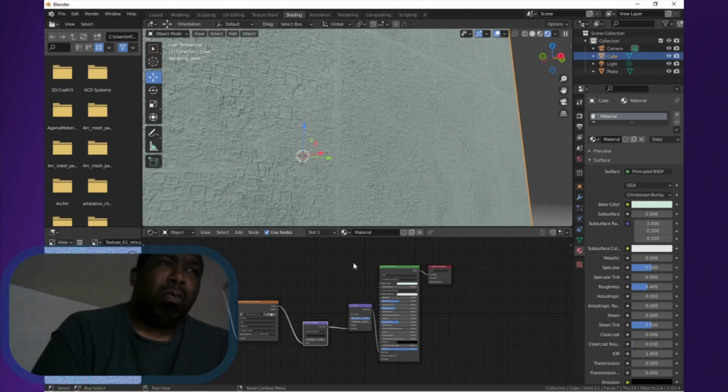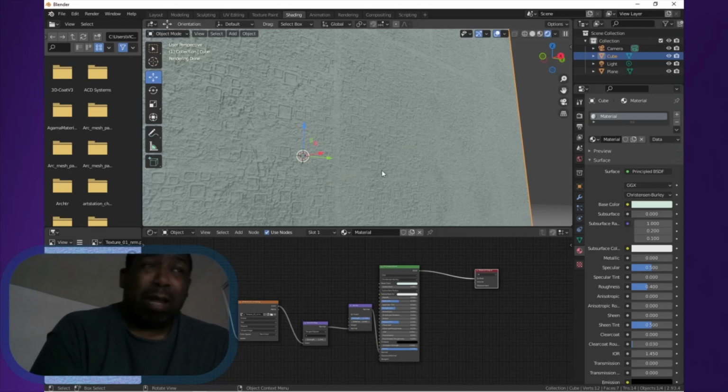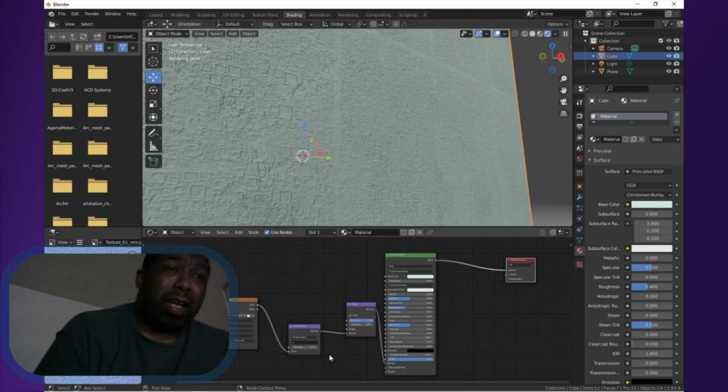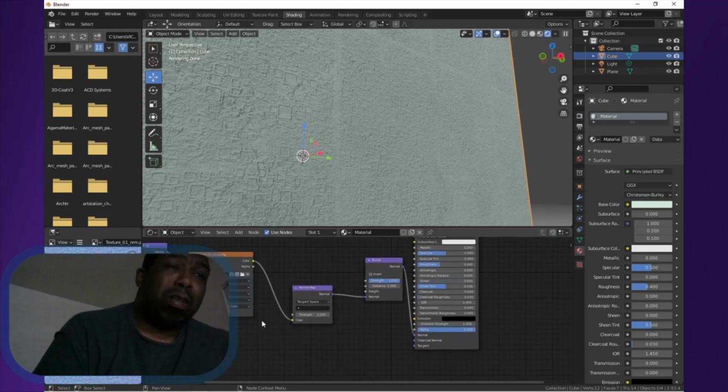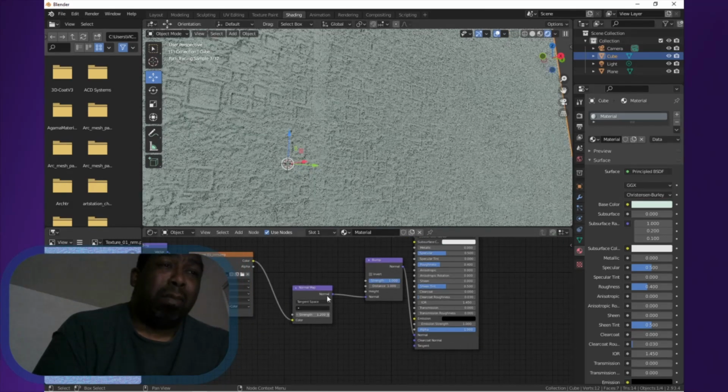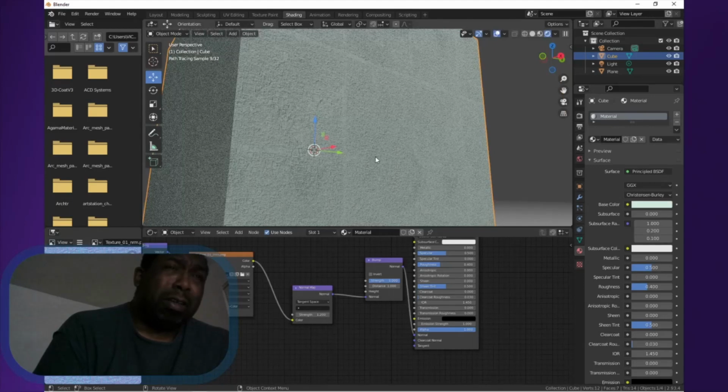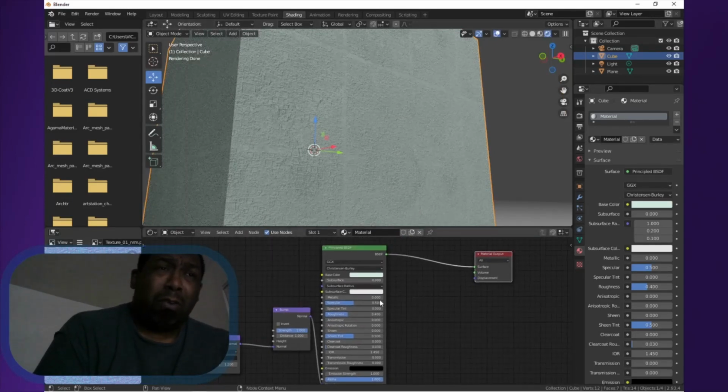But what do you do with this displacement? The height map goes in displacement. It'll actually displace the geometry to match the bump map or the height map. To get the fine details, a normal map still tells us how it's lit, but the other fine details are mostly done by the bump map.